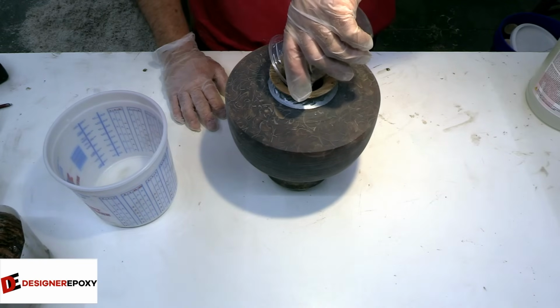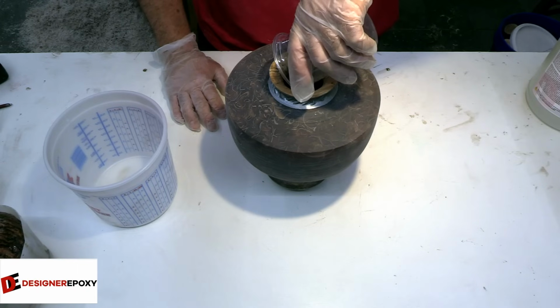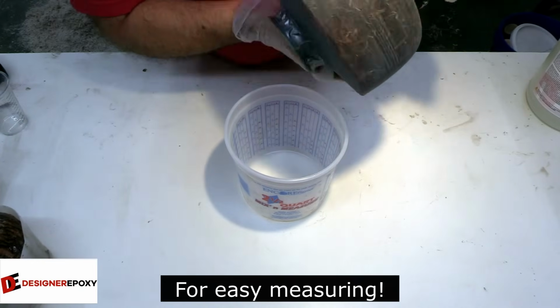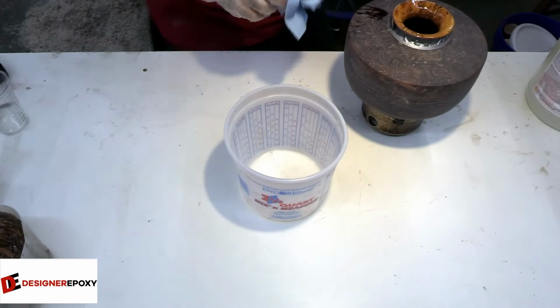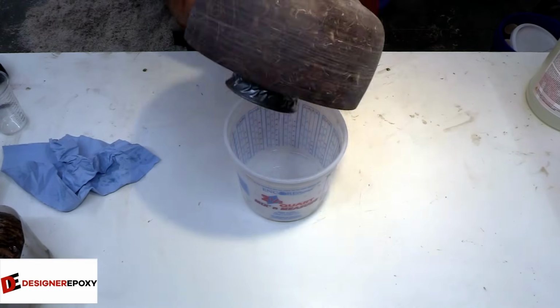This is 6 ounces, and that is more than enough. It's a 2-to-1, so I find, I don't know if 3 was going to be enough. So then you've got to go to 6. Another reason for sanding the collar was that I was going to be able to rub the Pro Series on this as well. And that will also help to harden up any of the punky areas that may be remaining.